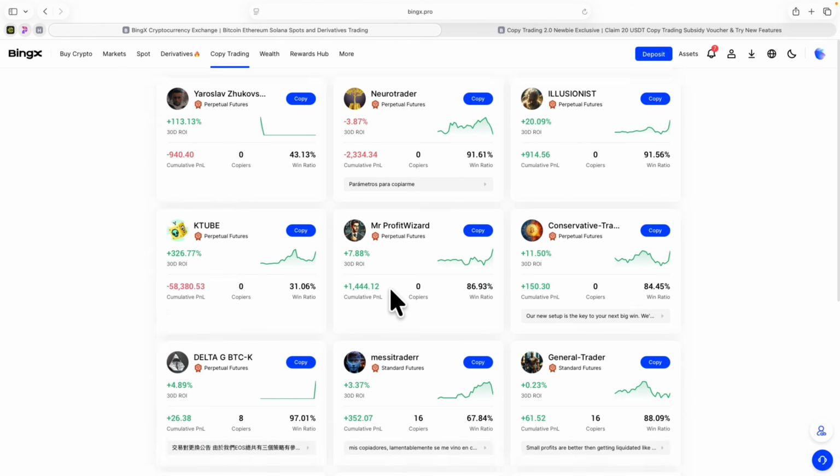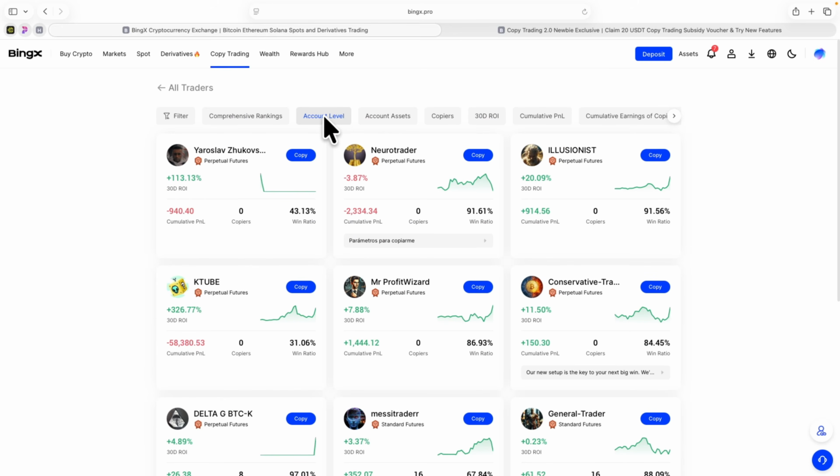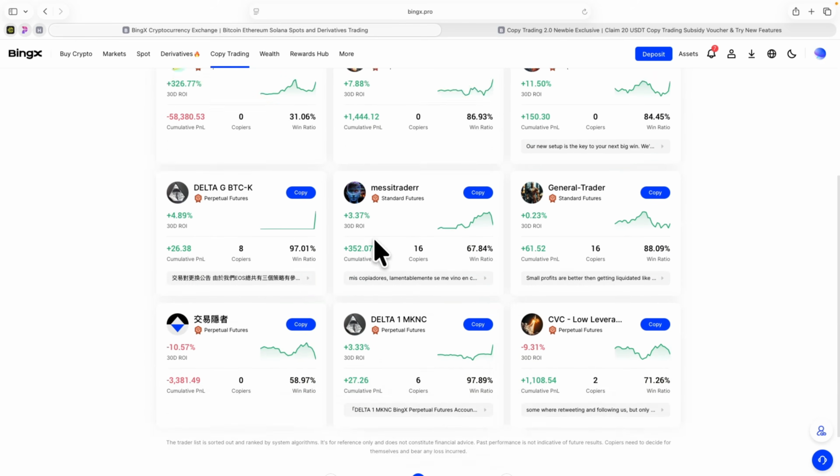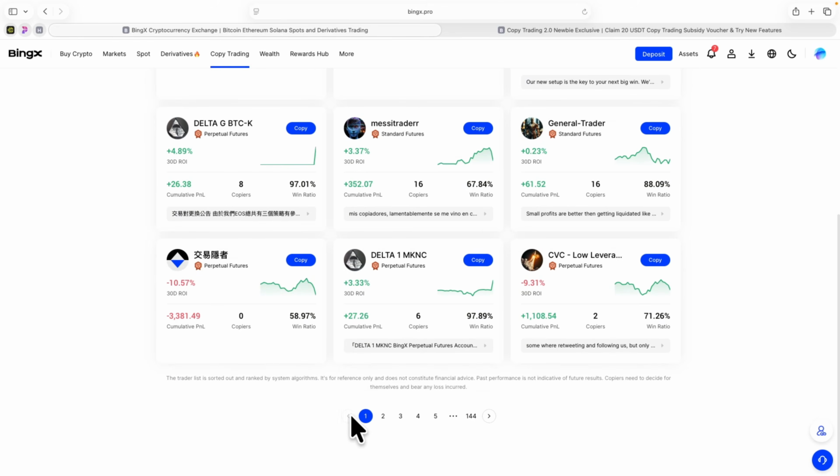So those are the different levels that we have for this account level. Like I said, the first one is diamond, then the second level is gold, the third level is silver, and the fourth level is bronze right there. So if you want to copy someone at the top, then maybe we can copy the person on diamond. So let me go back to 1.